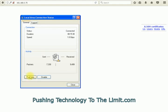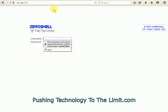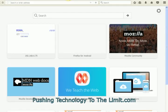So in the meantime, while it's rebooting, I want to change my IP address to the number of the router. There we go, and click OK. Open up another tab. Now I can click paste and go.